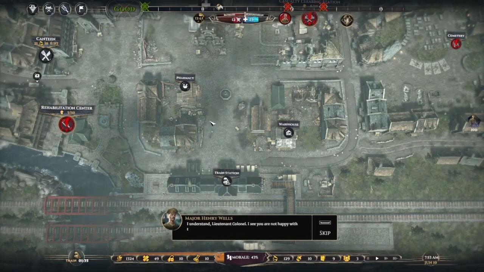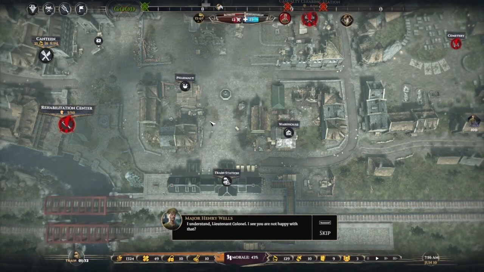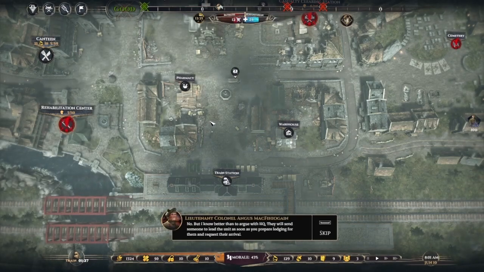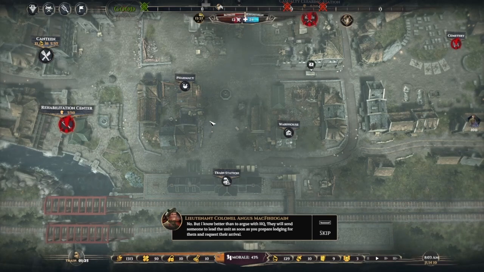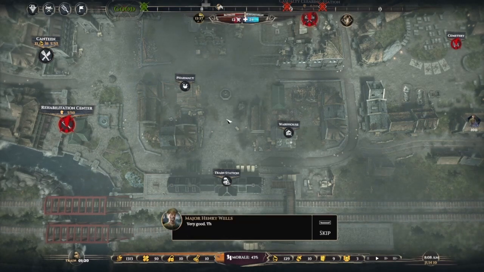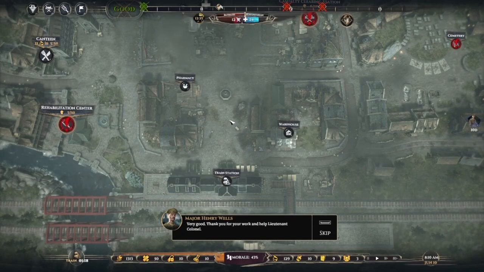I understand, Lieutenant Colonel. I see you're not happy with that. No, but I know better than to argue with HQ. They will send someone to lead the unit as soon as you prepare logic for them and request their arrival. Very good. Thank you for your work and help, Lieutenant Colonel.